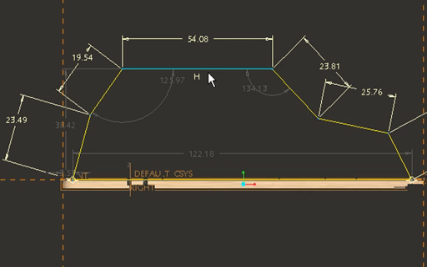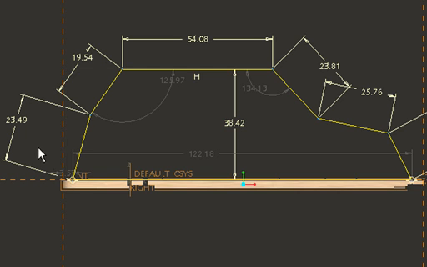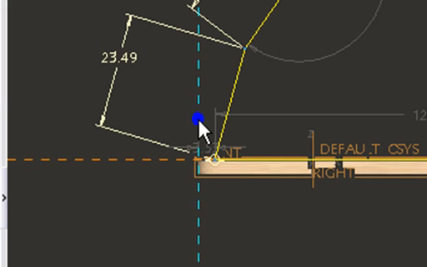To create the height dimension between here and here, we first need to select the bottom and then the top and then middle click to place the dimension. To select the distance between this reference and this point here, select this reference and then the middle of this point and then middle click.